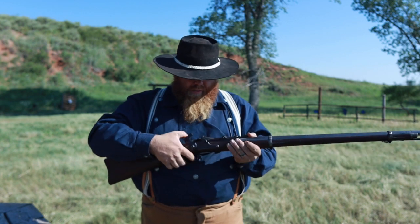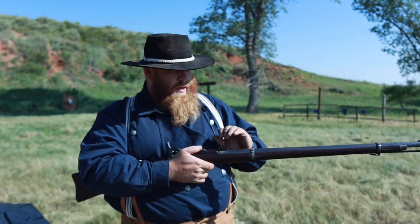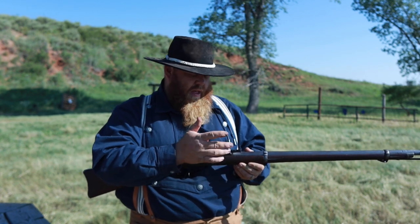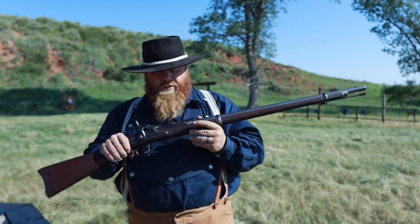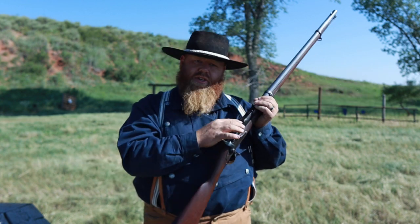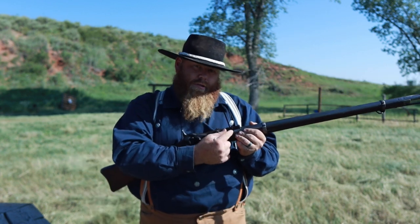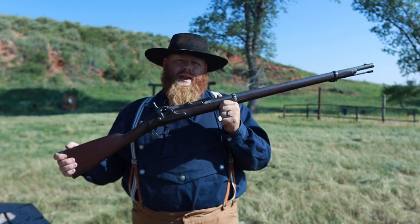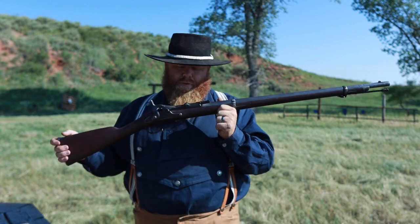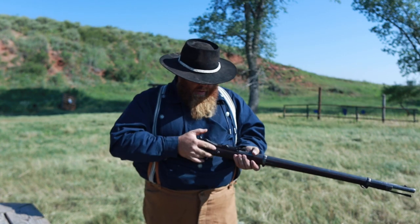So on the next model, the 1870, they would go to a shorter receiver because by that point they were making completely new 5070 barrels, and since they didn't have a liner, they didn't need this long nose receiver. So the model 1870s, which are quite a bit more rare than these, by the way, guys, just because your gun actually says 1870 on the door does not mean it's a model 1870. The shorter nose is what makes it the model 1870. Because they made these from January of 1869, that was when they first started making them, even though they're called the 1868, all the way through April of 1871.